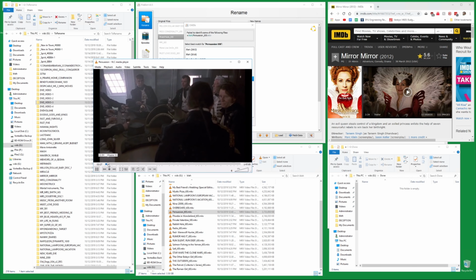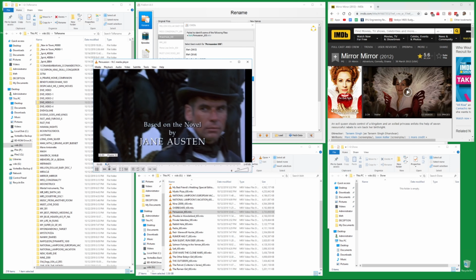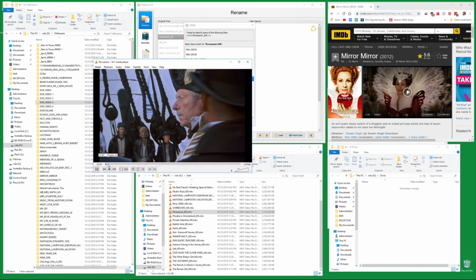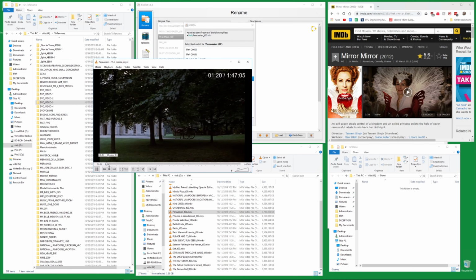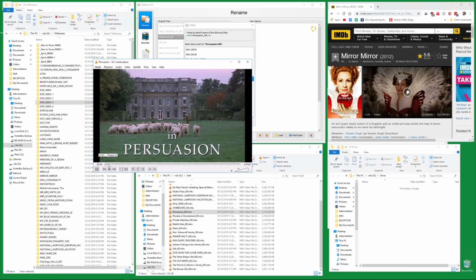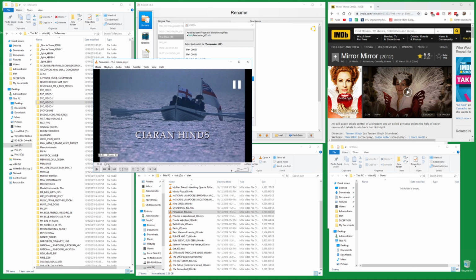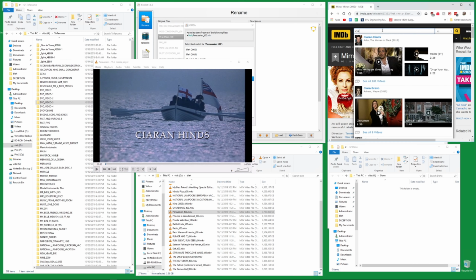I can see who the producers are, but it's easier to find a director or especially actors in there. So if I can identify somebody visually, and I don't really know who these people are visually yet, I'm going to find an actor here somewhere. So I'm just arrowing through here. I'm going back and forth because I want to see the main people. Okay, Ciarán Hinds. I think that's how you say it. Not positive. But that's somebody I can find if I do a search for it in IMDb.